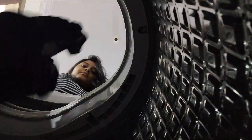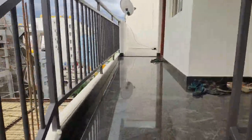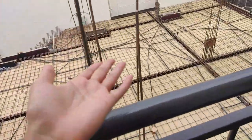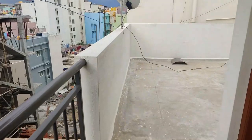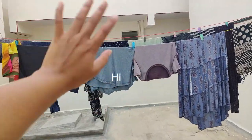I had put some clothes to dry. And the weather is very beautiful. I'm gonna go up. I thought I'll take you guys along, and me and Naveen, both of us are going. So let's go together. See construction going on. Oh my God, everywhere construction. Oh, say hi to my clothes.